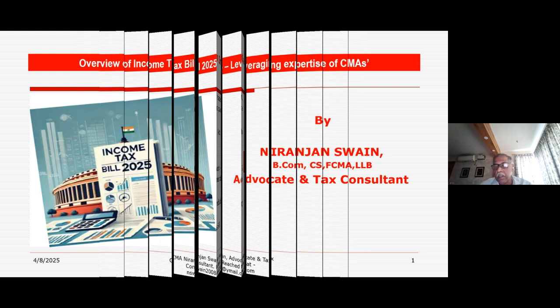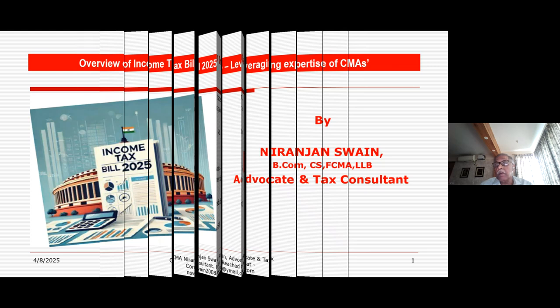So dividend distribution tax was introduced in 1997 and abolished in 2020-21, and in a different form the computation provisions have been introduced. Presumptive tax plays a very important role. Government thought that you see what happens in many of the cases, particularly I'm talking about the assessees who are engaged in the business and profession category. Generally they are required to compute their income as per the provisions of the Income Tax Act. So the profit of the profit and loss account will be taken. Expenditure from the business profit and loss account, as per the provisions of the Income Tax Act, will be taken as a deduction. The balance or difference has to be taken as taxable income.